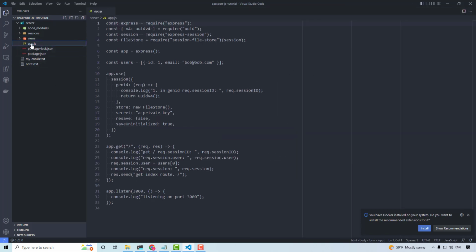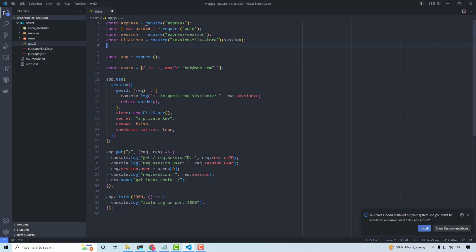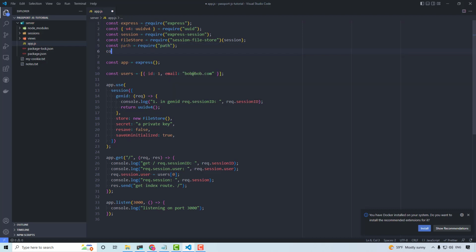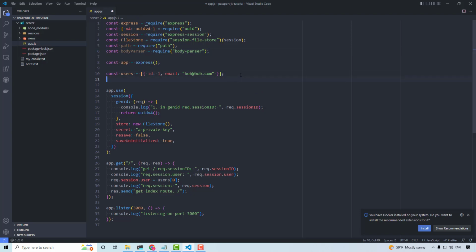Then the next thing is the app.js. We are going to add in a few things. So we've got UUID. We need to get path and body parser. So I'm going to say const path equals require path. Okay, we need views.